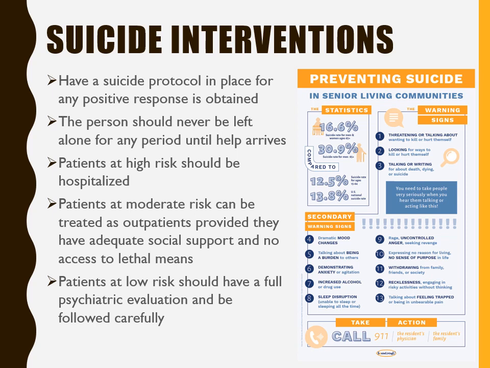What can you do for that? As you can see on here, they're actually, look, preventing suicide in senior living communities. So they know that this can happen in your older adults. So you can have a suicide protocol in place. Obviously, if you feel like the person is going to harm himself, please don't leave them alone. People who are at high risk to kill themselves are hospitalized. Usually, this is for those of you who are SNAP students. This is why you have that sitter patient that's right there. If they're at moderate risk, of course, they can be treated as outpatient.